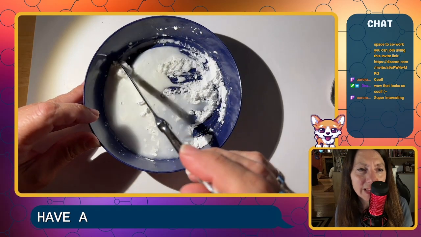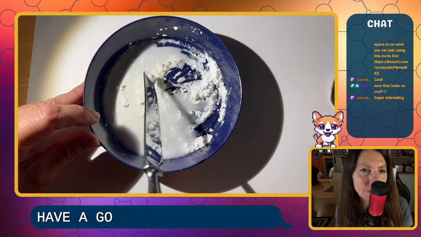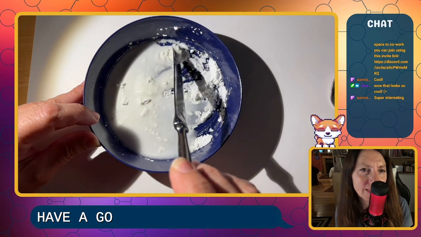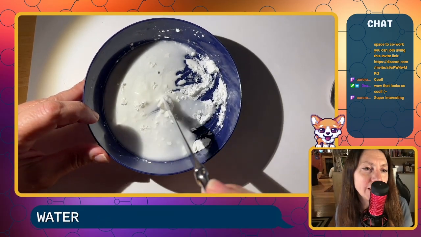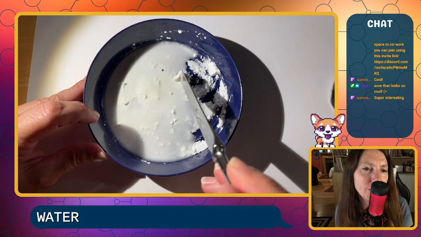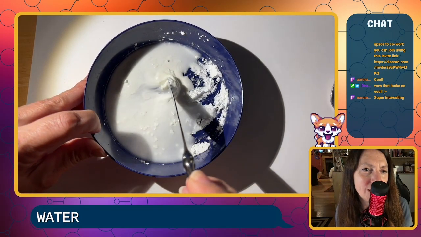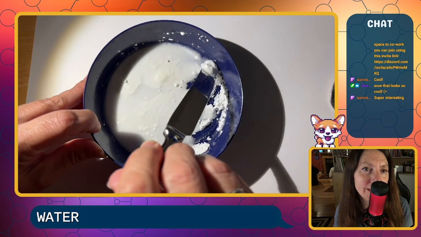Because my goal here is we're going to stir this together until the cornstarch and water have created what is known as a non-Newtonian fluid.